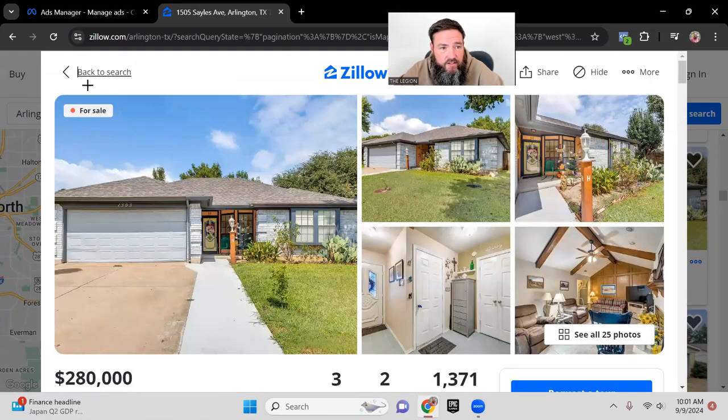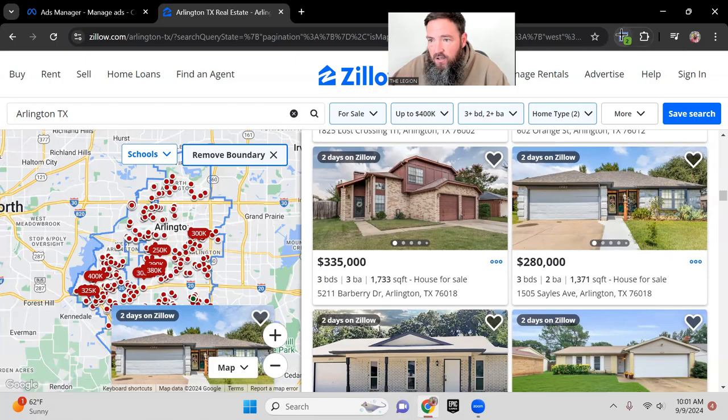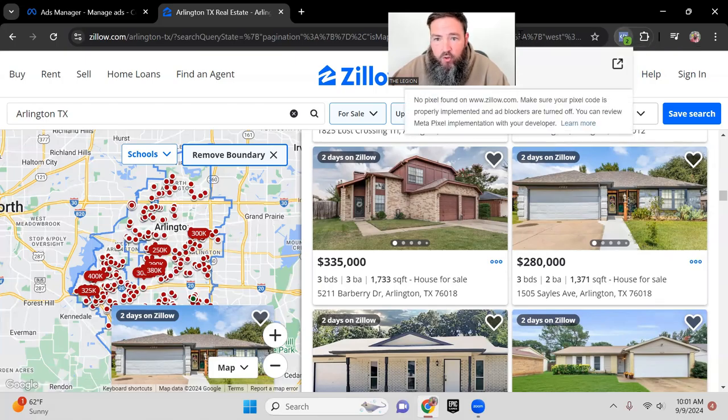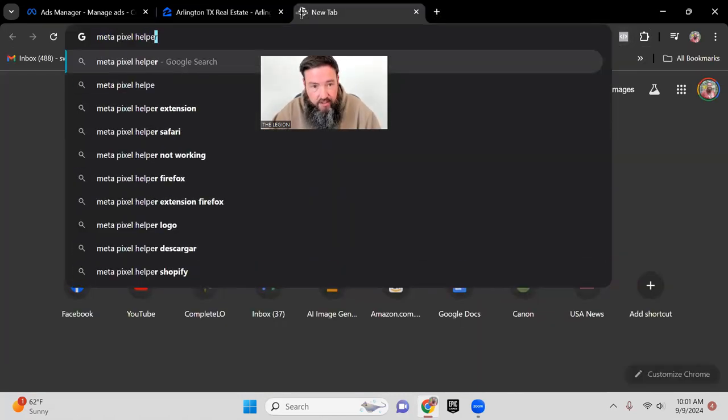Well, Facebook has this tracking code called the Facebook Pixel, okay? And websites all across the internet have this Facebook Pixel on them. If a person is logged into Facebook and doing other things online, especially from a smartphone, because they're on Facebook all the time through the app, then everything they do is getting tracked. If you want to see what's getting tracked about you and what websites are tracking your stuff, I use this app called the Meta Pixel Helper. I'll just Google that real quick so you can see what that looks like.